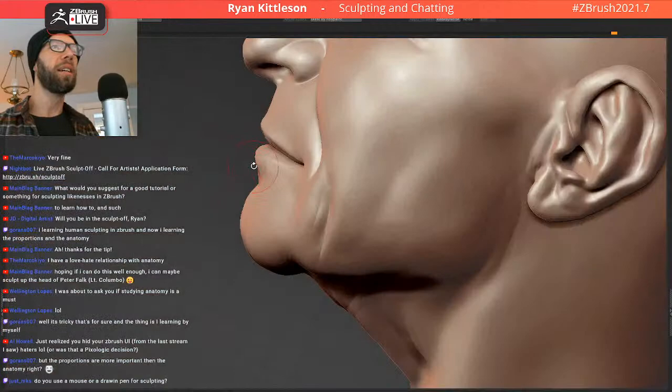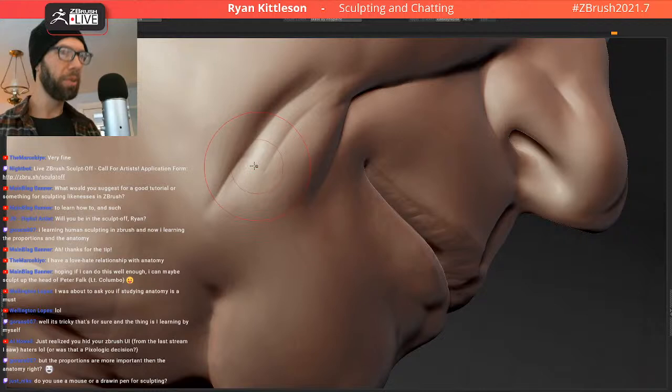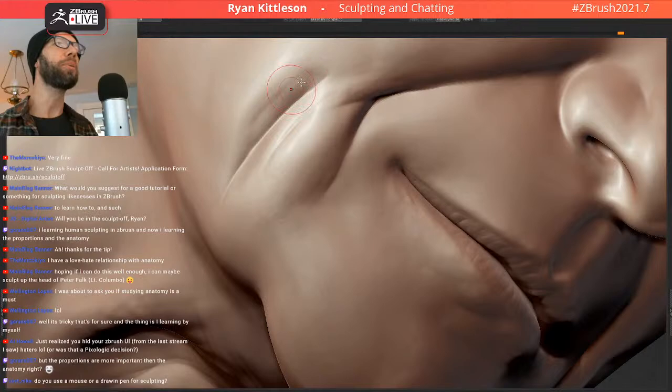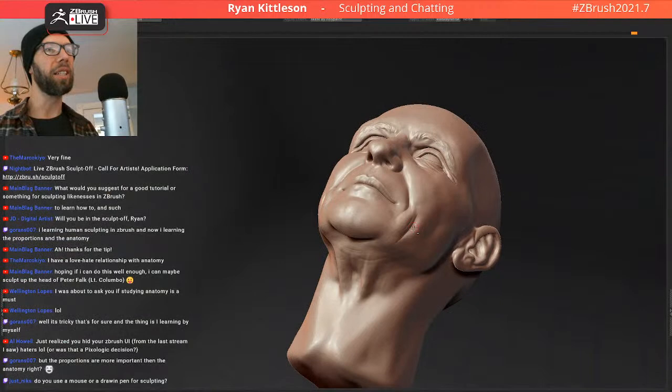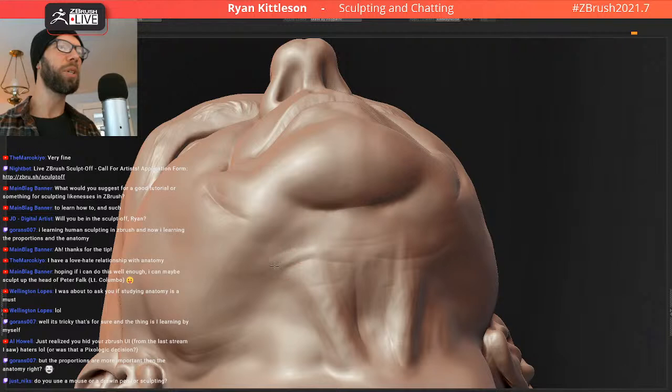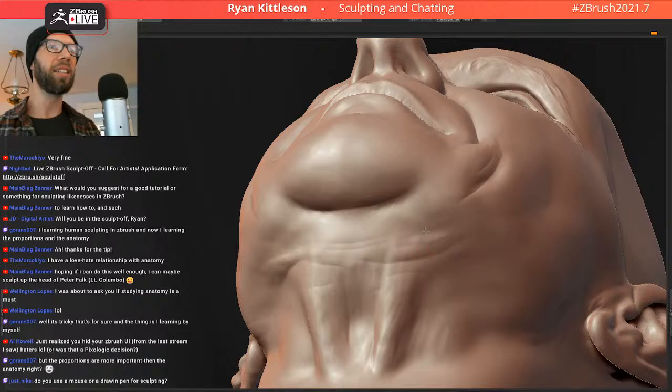Yes, pay attention to both. It's what you want to create, right? There's a lot of cool art out there that plays with proportions and anatomy, that breaks the rules. But you do have to learn the rules before you can break them effectively. So really it comes down to practice. Find your workflow, find your style, do a lot of it, get feedback, and change what's not working, keep what is, and just keep at it.